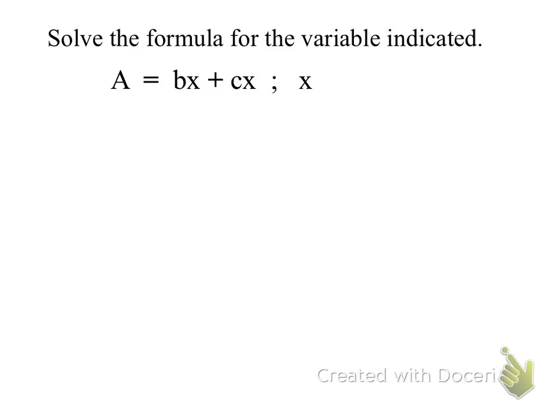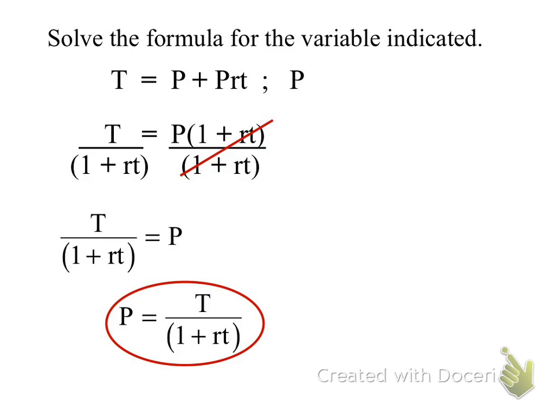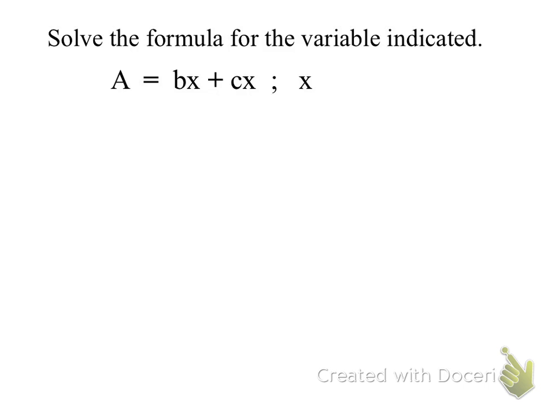What does bx plus cx, what did I do first? Here. Okay, so what do I do first here? What do I do first here? Factor. What am I factoring out? An x. I'm going to take out an x, and so what would be left? B, the quantity of B plus C. No, if I take the x out, I have to take it out of both. I divide it out of both.